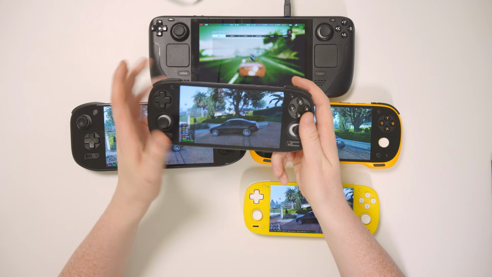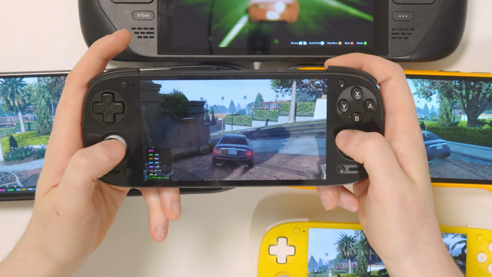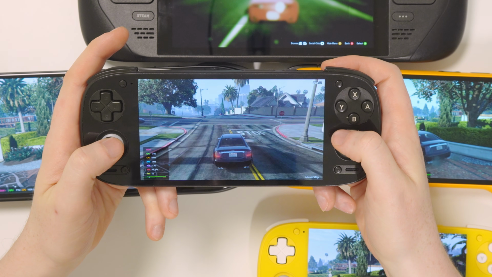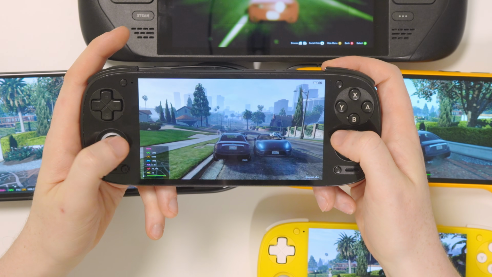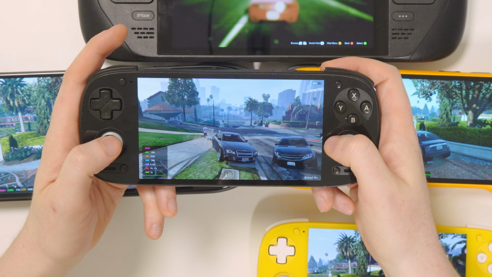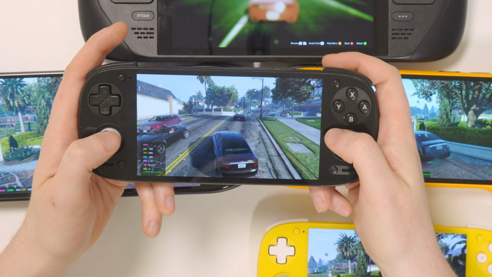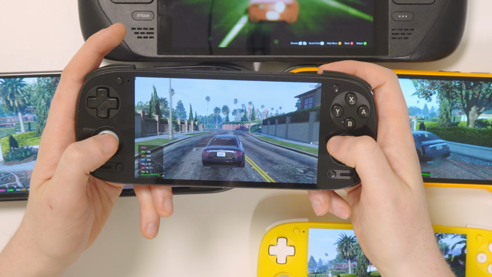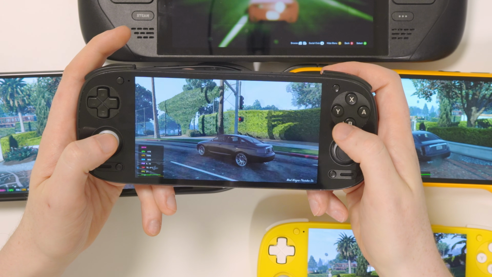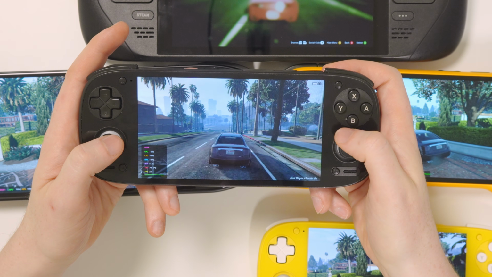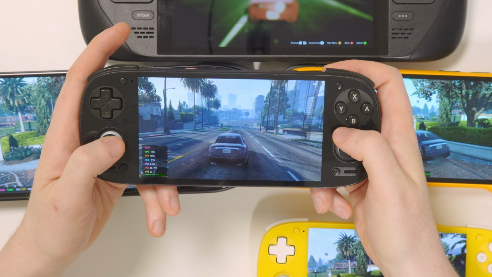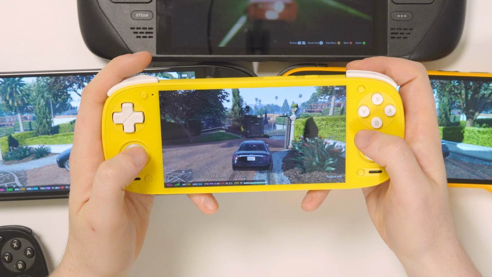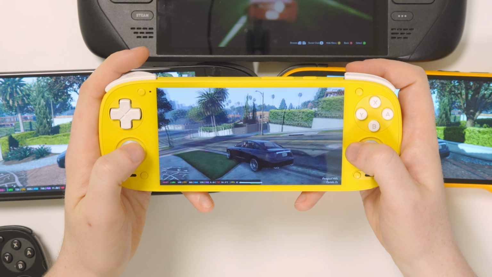Let's once again begin with the Retroid Pocket 5. And here we're only getting around 20 frames per second, falling down to around 14 in the city as we drive around, smash up some cars. We're getting around 16 frames per second. I have seen people get better than this with tinkering and changing some of the settings, but this is one of those games that might make you tempted to upgrade your handheld, because we are getting around 20 frames per second.